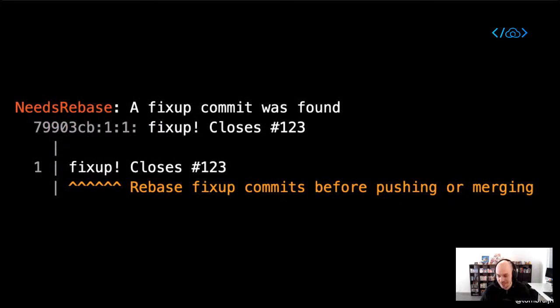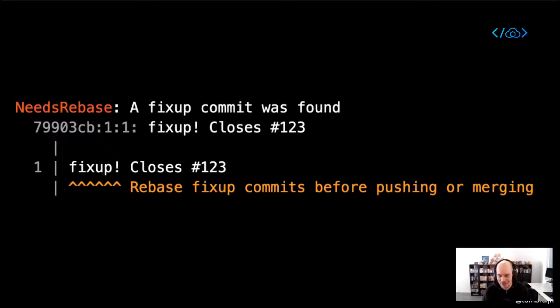Another thing is that I use a Git feature called fixup and squash commits. They are small commits that you can make during your development, and you're like, okay, this part of the changes needs to be put back into this other commit, the closest 1, 2, 3 commit. Again, terrible commit, but it's telling your future self, I need to rebase this commit back into the other commit. But you still need to do that. You don't need to forget that.